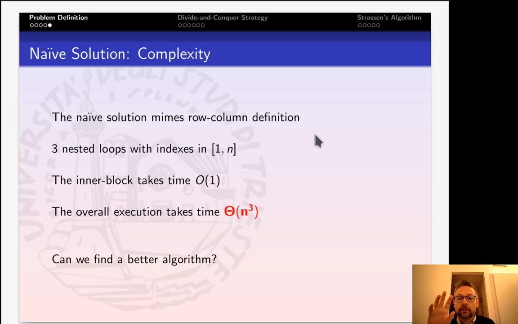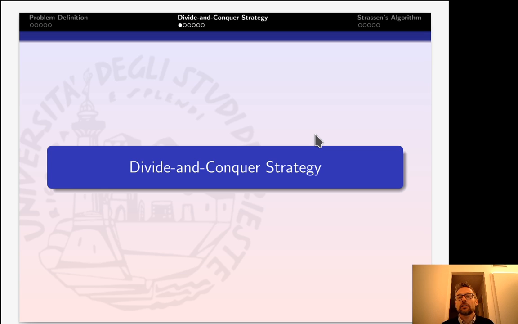This basically means that the row column multiplication definition gives us more information than needed, which is strange, because usually a definition should be, how can I say, as reduced as possible. So this is quite strange from my point of view, and that's why I insisted on introducing this part inside the course. So now that I spoiled the result, let me move on and see what strategy can be helpful in finding a better algorithm.